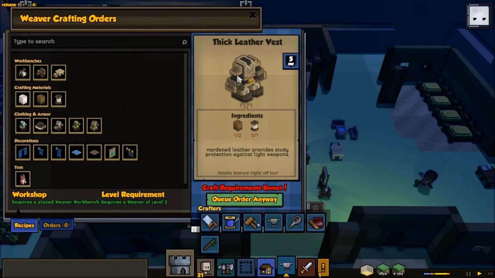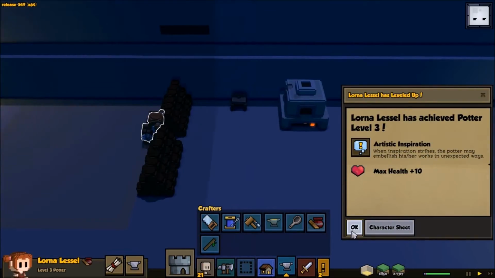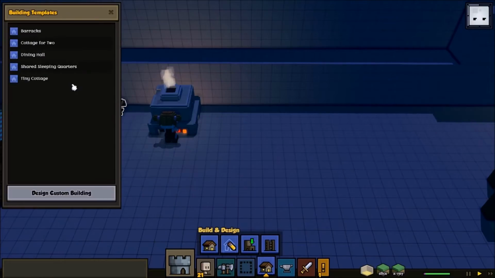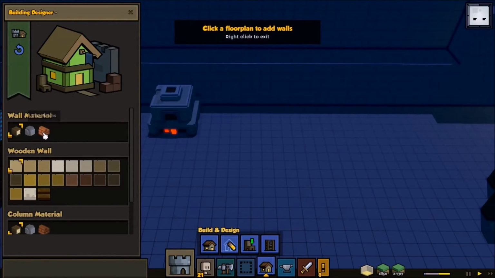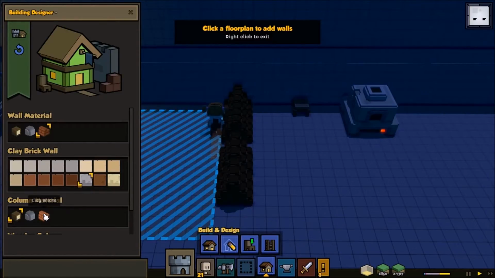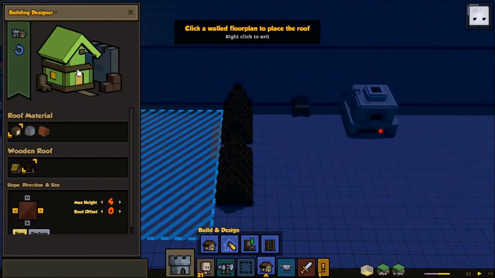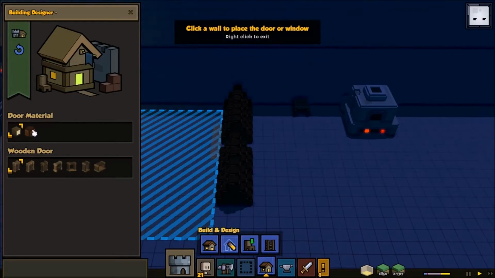Let's see, what can Noelle make for us? Ooh, level 3 Potter from Lorna. Build a new house, actually. I'm going to use clay bricks. This is just how they look. Column materials will be made from stone. The roof, still made of wood. Door will be wood as well. Windows, keep that as wood.